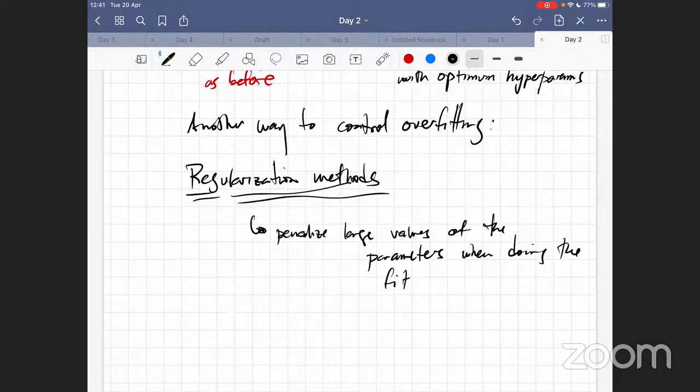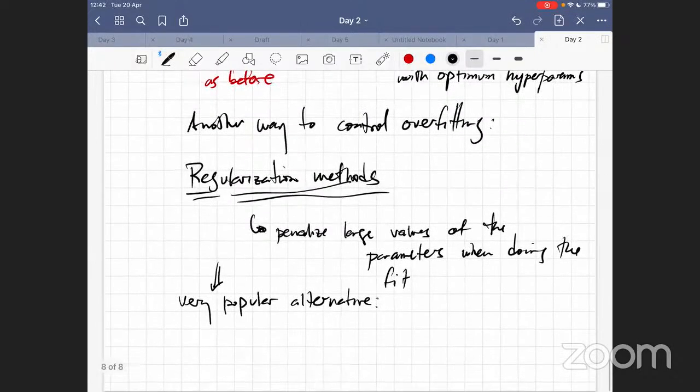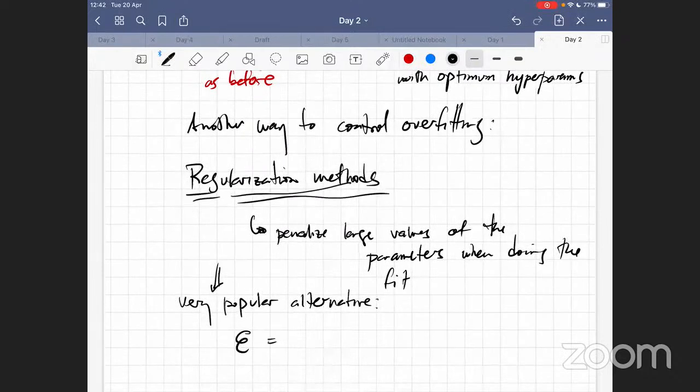So a very popular alternative is to fit the model using this cost function, 1/2.